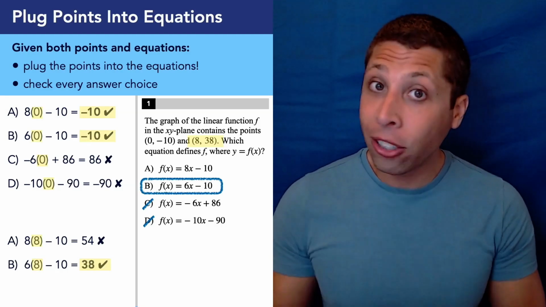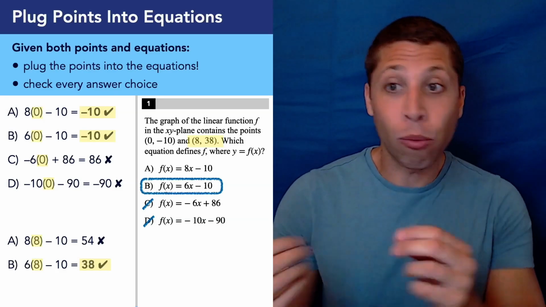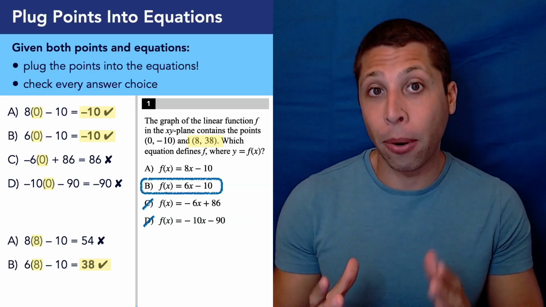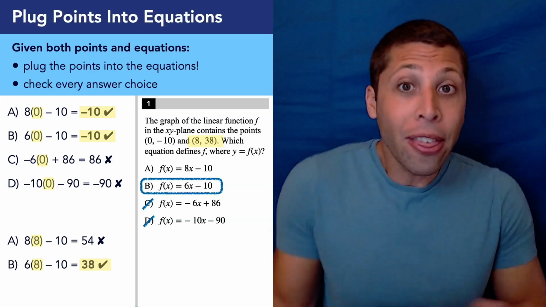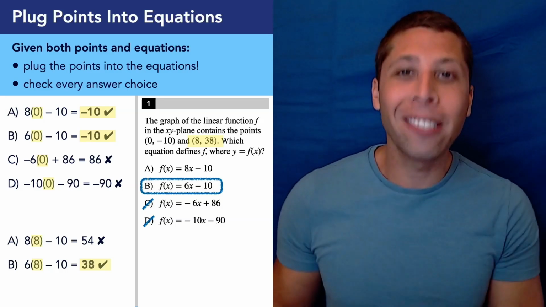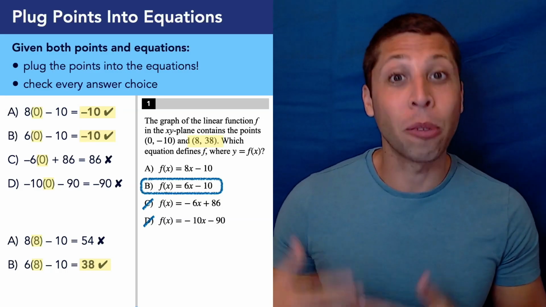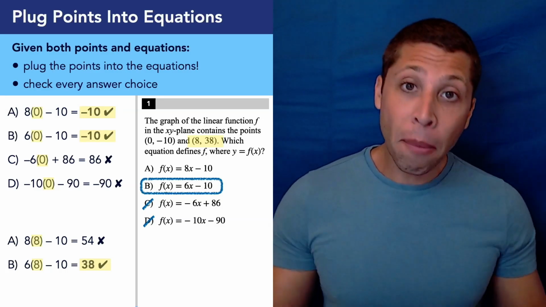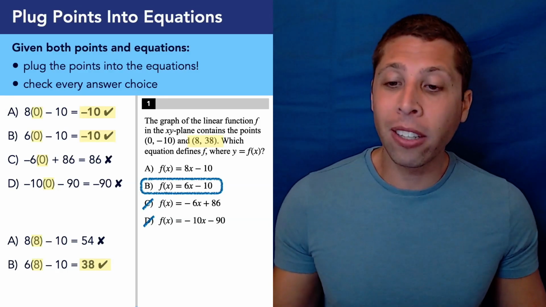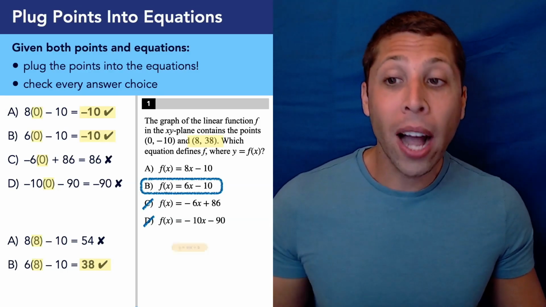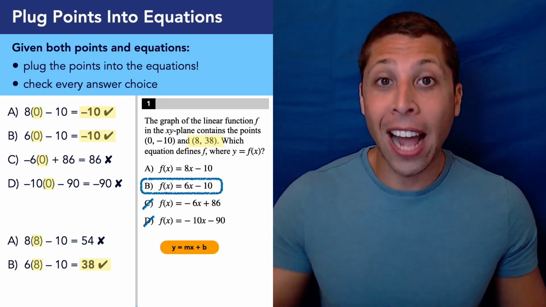And remember, on the digital SAT, we don't have a way to write on the question itself. So we're going to have scrap paper, and we're going to have to write this out. So I think this is a very comprehensive way of sorting through all this information so that we don't make a careless mistake. But some of you might be looking at this and saying, well, I could have done this much more easily. I know how y equals mx plus b works, and that's what these equations are.